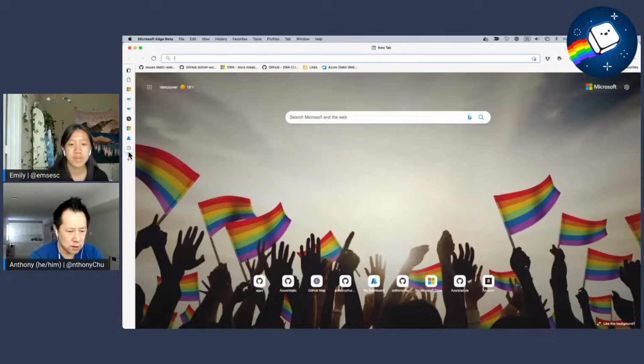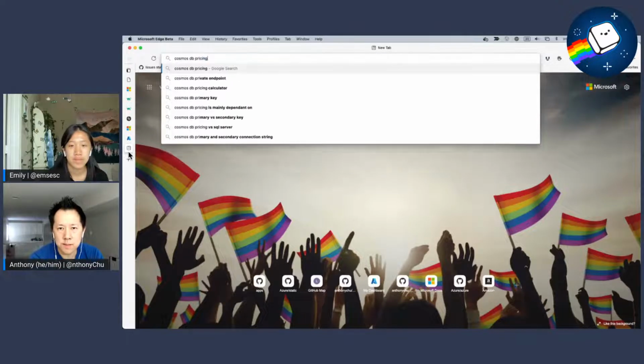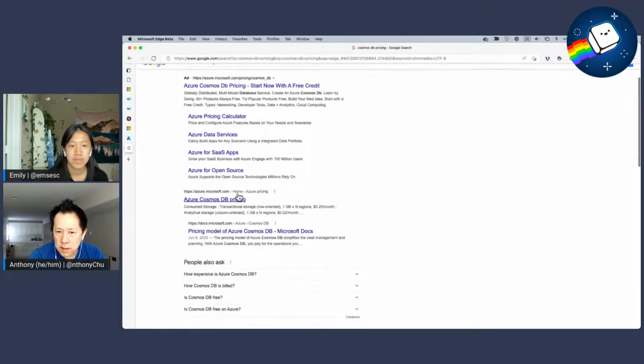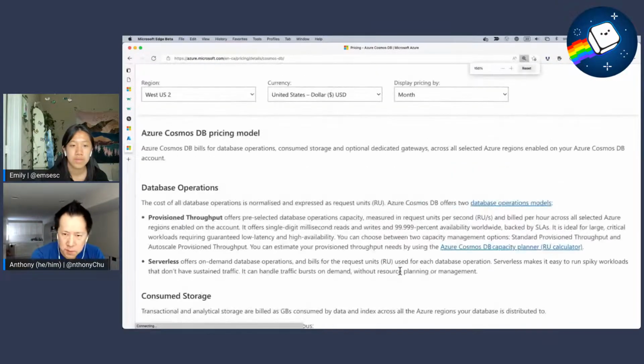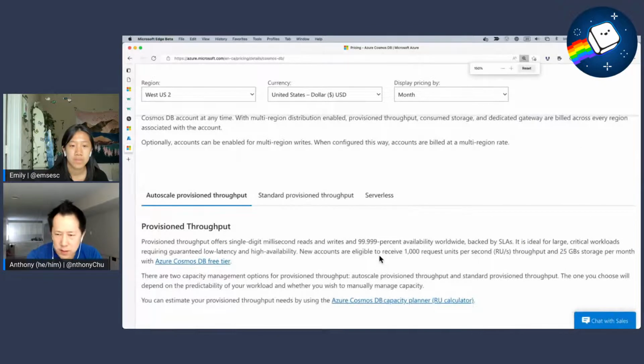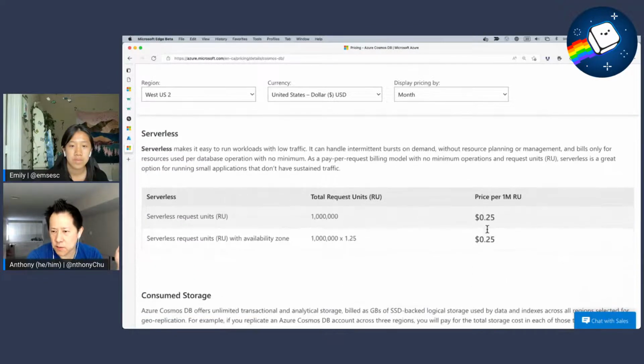And I can actually quickly search Cosmos DB pricing. And yeah, this is also a little bit complicated to read. But if you're on free, you're fine. And if you're on a serverless one, you can see that for 1 million RUs, it would cost me 25 cents. So if I did that same operation, my math is terrible, what is it, like 400 or 500,000 times? It would have cost me 25 cents. So yeah, it's basically free for a small app.